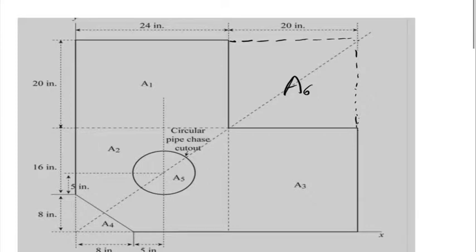Okay, in order to do that, we calculate the area. As you can see at the bottom of this, the area has been separated as 44 times 44 inches, which would be the area of the whole square, minus the area of area 6, which would be 20 times 20, minus the area of the circle, which would be pi times 10 inches squared over 4 using the diameter, and minus the area of the triangle, which would be 1/2 of 8 times 8. Okay, perfect.